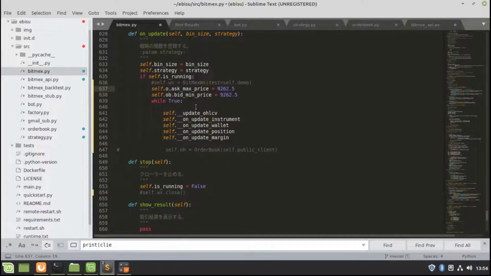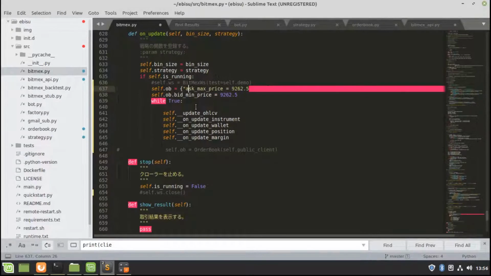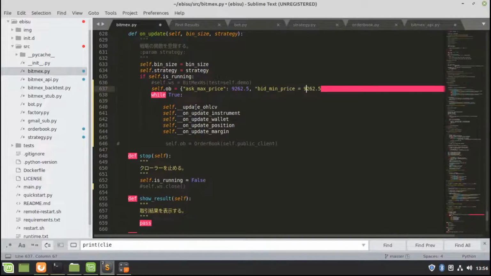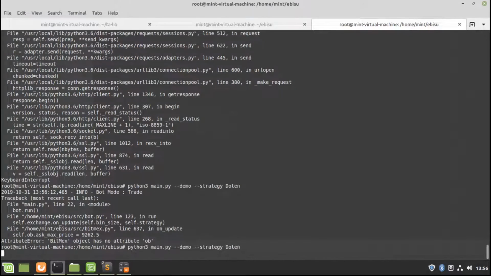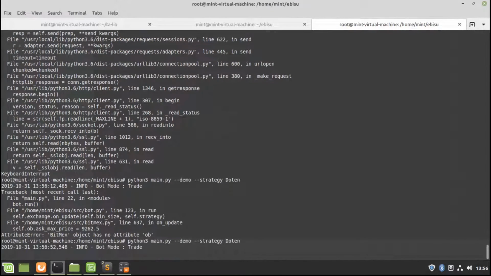So we're going to create this object equals, and we'll see where else it's getting hung up.